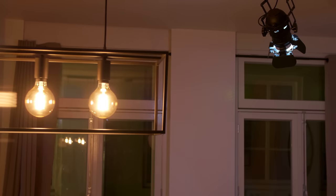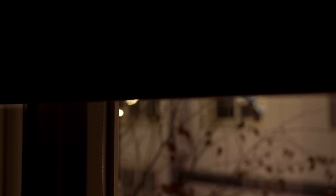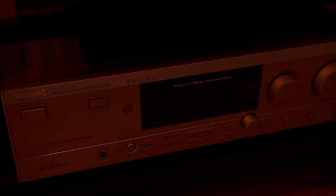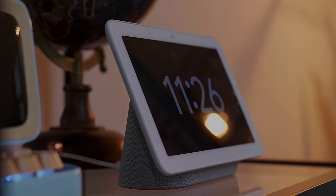In the evening Google's volume is automatically set to 20%. The curtains and blinds close at a certain time, and when it's time to go to bed the lights in the living room are dimmed to a very low brightness. Appliances like the TV, receiver, and PC are turned off. The light in the bedroom turns on, Google asks at what time we want to wake up the next day, and then the light automatically turns off in half an hour. Lastly, Google's volume is set to 0% just to be sure it doesn't interfere with our sleep.